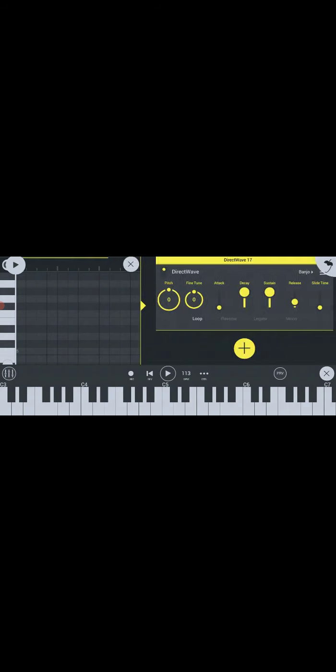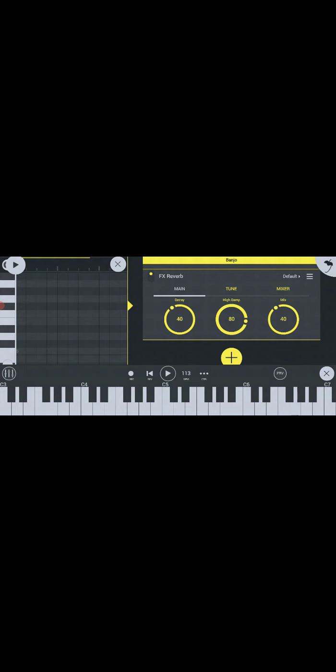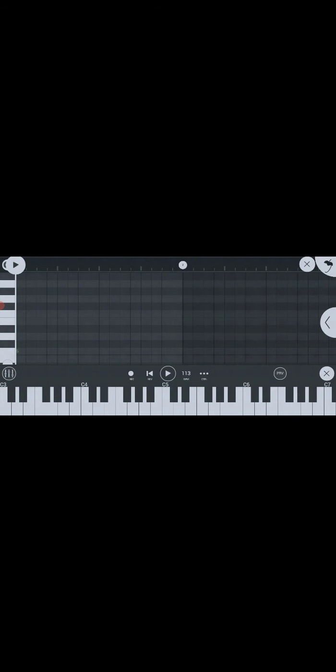So for your melody or anything, you guys might actually say that I like a reverb. Good, it sounds like. Let me play this without the reverb, but listen to this, guys. Sounds really cool.